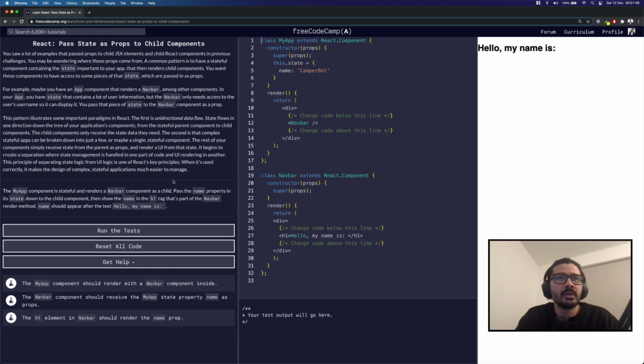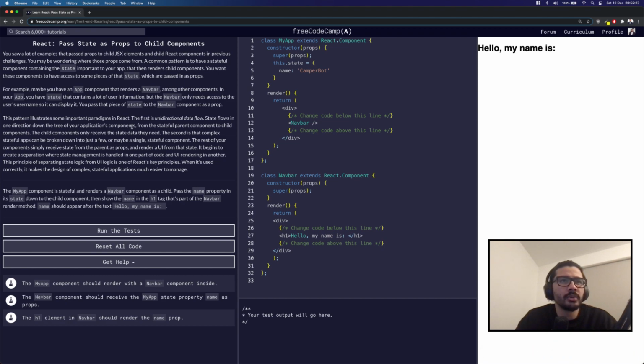A common pattern is to have a stateful component containing the state important to your app that then renders child components. You want these components to have access to some pieces of that state which are passed in as props. For example, maybe you have an app component that renders a navbar, among other components in an app. You have a state that contains a lot of user information, but navbar only needs to access the user's username. You can pass that piece of state to the navbar component as a prop.